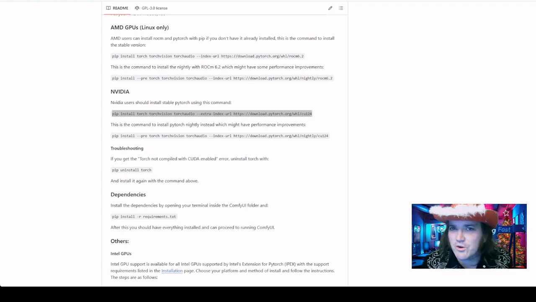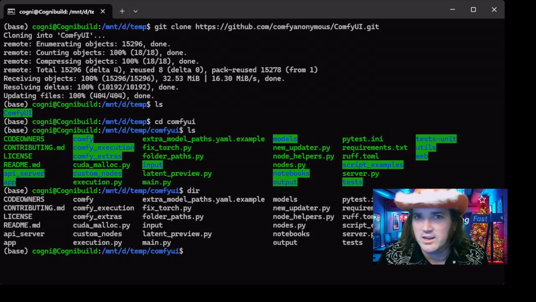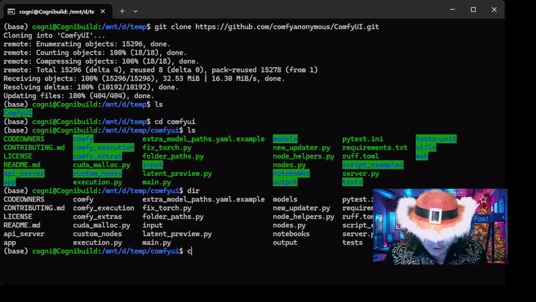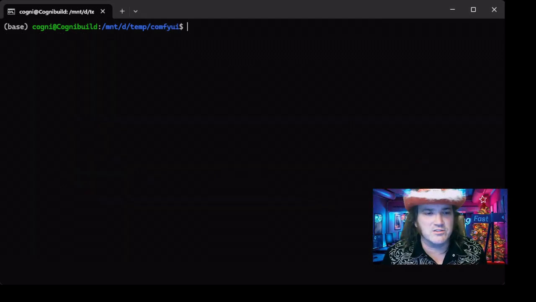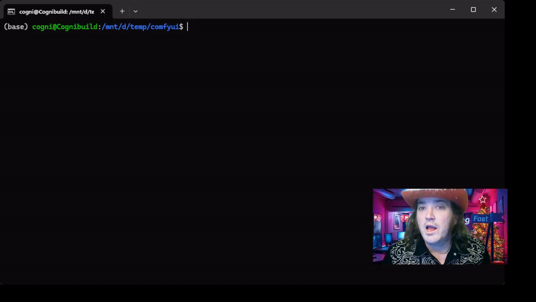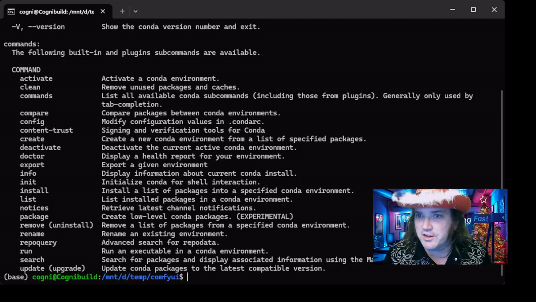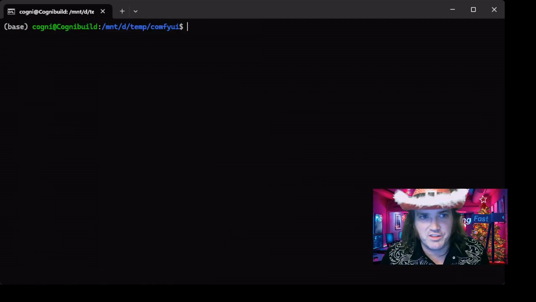Okay, so let's go ahead and go back over to our command line. Gosh, I got so many windows going up here. I get confused for a second. Okay, I'm going to clear the screen. And we installed Miniconda. We can still check it again by typing conda. Okay, it pops stuff up, so it's there.